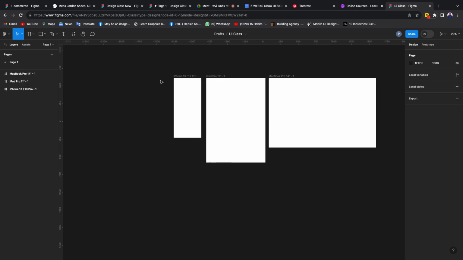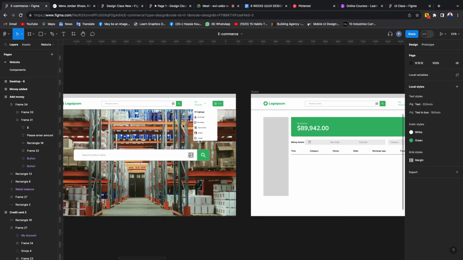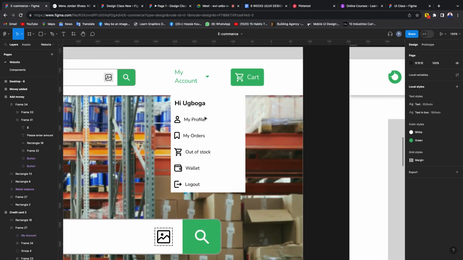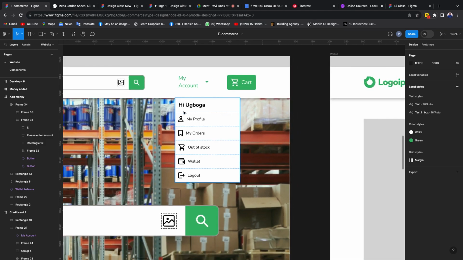The next tool is our shape tool. Can somebody say shape tool? Shape tool. Designs are made up of different shapes. You understand? Yeah, thank you. Designs are made up of different shapes. If I go to this website I'm working on currently, I hope this client will not watch my video. Okay, I see that this text is inside something that looks like a box. You can see the button is inside a box, right?